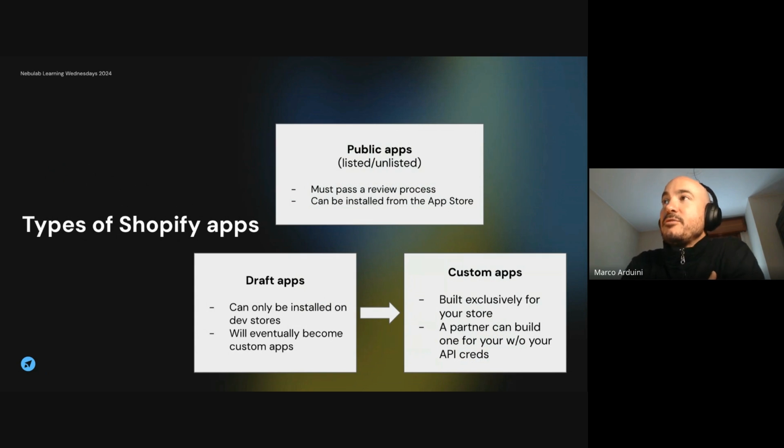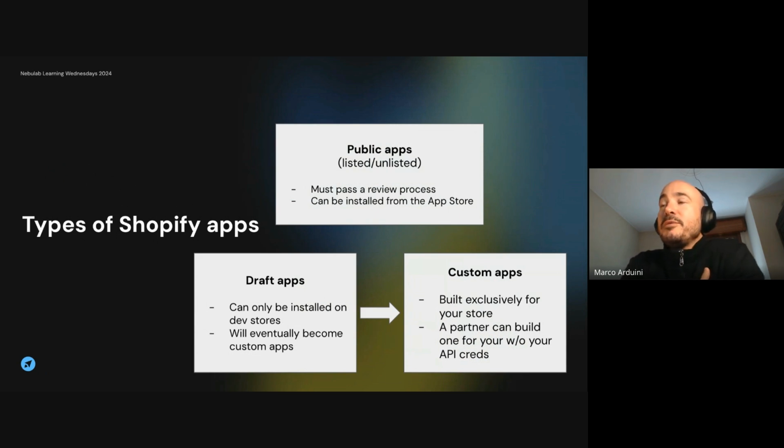The public apps, listed or unlisted, can be multi-tenant, meaning that your application lives somewhere, but multiple stores will connect to it. Every store will have to be saved in the app's database, because every app will be mapped to its own way to interact with the store, which is a Shopify token. And for custom developments, you can have draft apps, which you can start on your store or another store by your client, your customer.